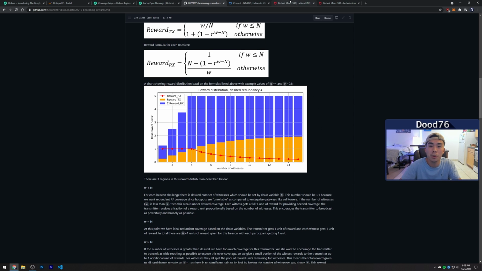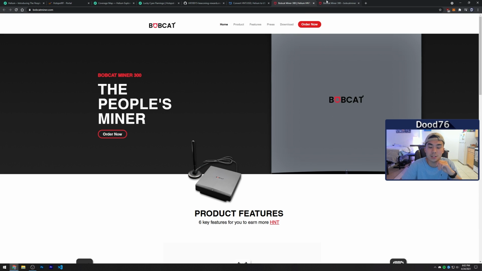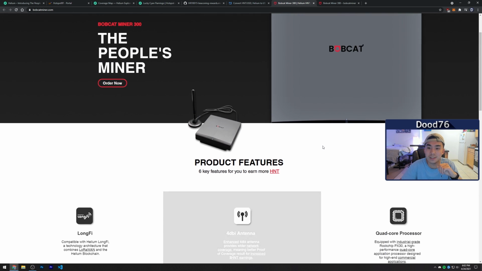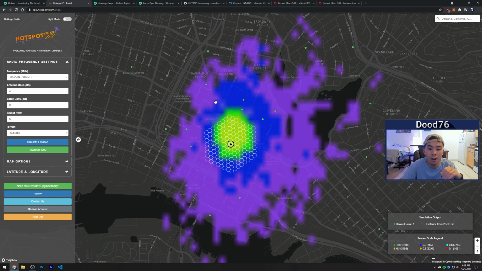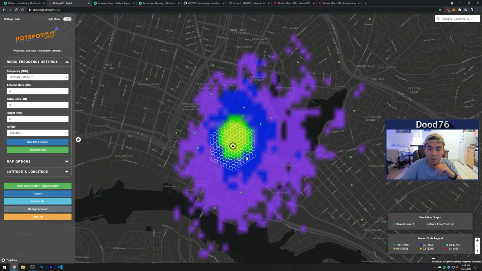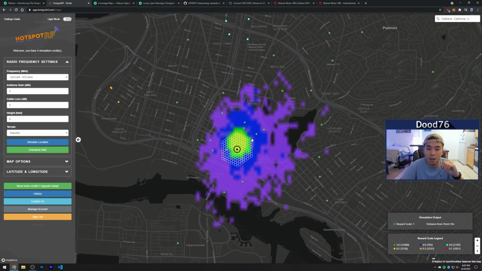And yeah, that's pretty much it. You can check out these Bobcat miners. This is the one I purchased. There's other miners out there, but they're selling out because people are just realizing these things right now. So get on it quick. It comes in about 8 to 12 weeks for this Bobcat miner. So mine hopefully will come in June, July time. And again, the website is HotspotRF to check your area and see other miners around you, how much they're earning.